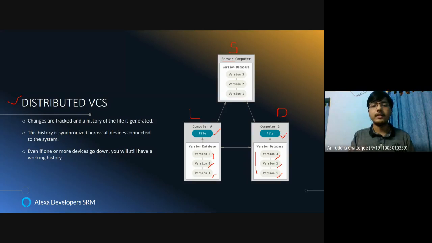So this server is like, let's say, a roundtable conference. This server sits in the center, and every participant in the roundtable conference is connected to that server. And this connection is synchronized across all devices. So whatever happens on a laptop is synchronized with the server. Whatever a friend or co-developer does is also synchronized with the server. Whatever anyone does is synchronized with the server. So you just connect every device to the server, and every change, every version, is synchronized with each other. Since these changes are distributed to all the participants, we call it a distributed VCS.